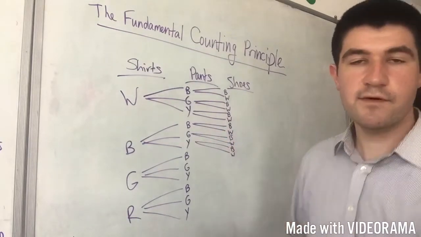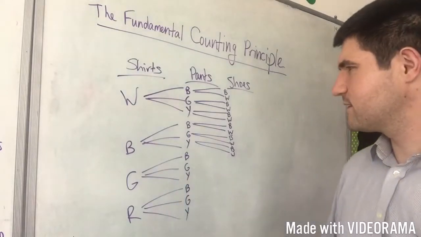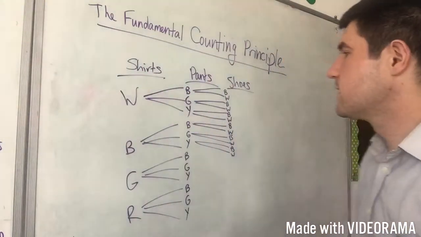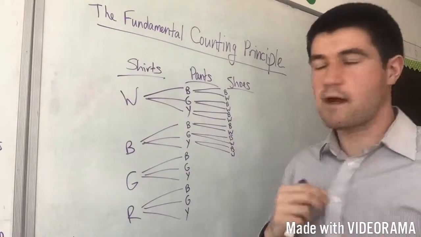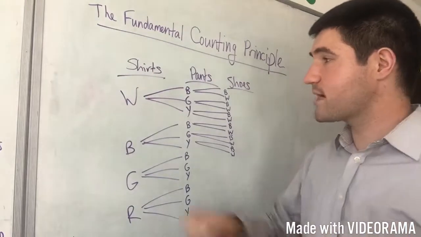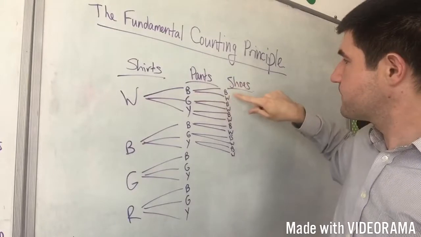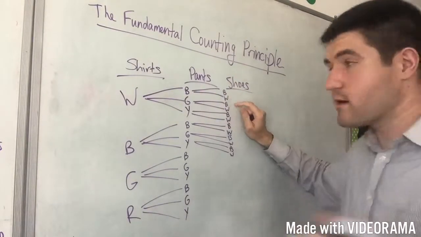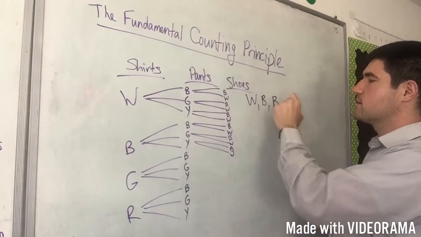You get the idea. So this thing that I just drew is called a tree diagram. You can kind of see it looks like maybe branches coming out of a tree and getting bigger. What it represents is all the combinations I could wear with this wardrobe I described. So the first combination I could wear is a white shirt with blue pants and black shoes. It might not look super good, but I could wear it. So I'll write that as W, B, B.